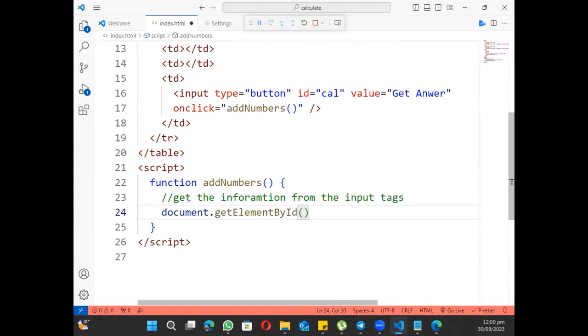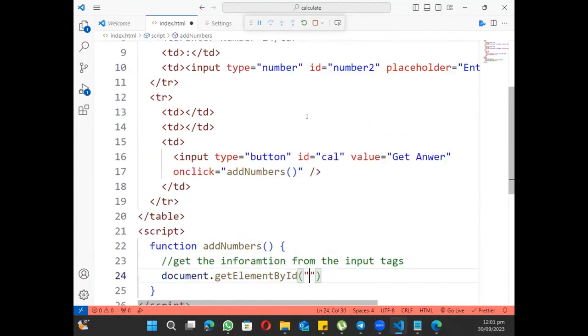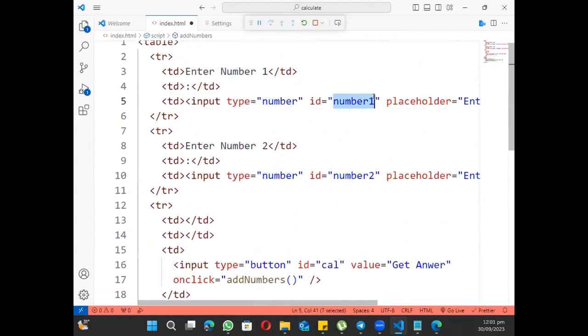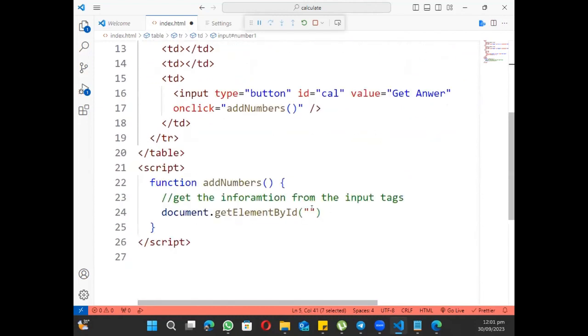So the computer now has a question. What ID do you want me to go and get? I want you to go and get me the element that has what? Oh, sorry, I don't need cow. I need number 1, right? Because the first input tag is number 1.